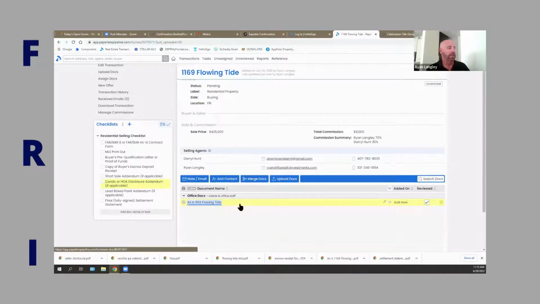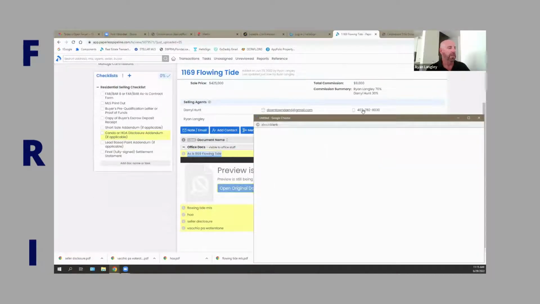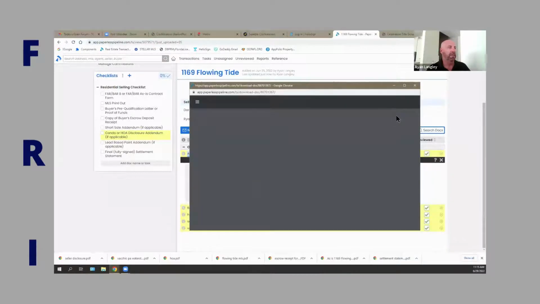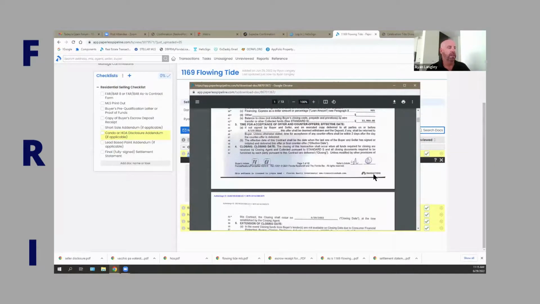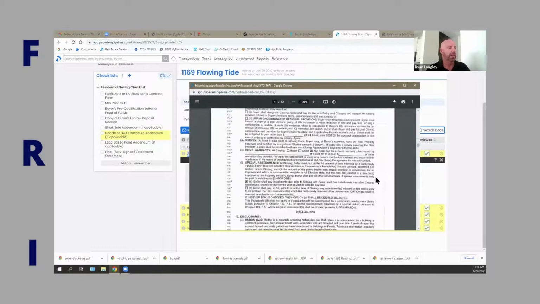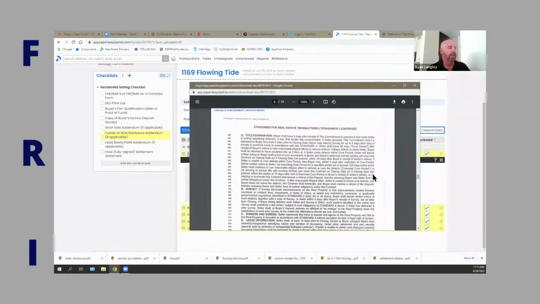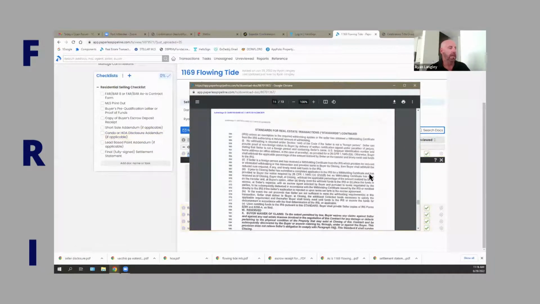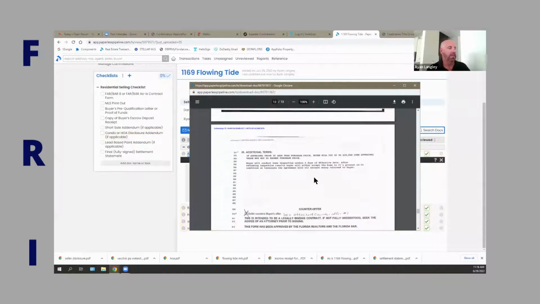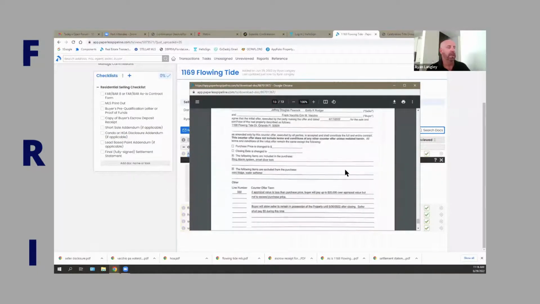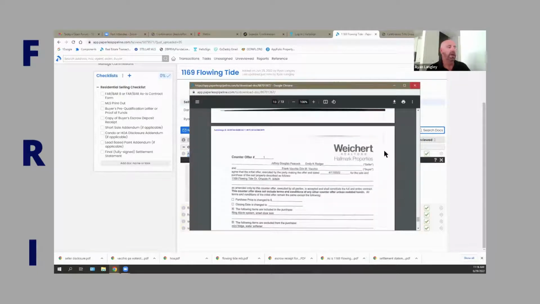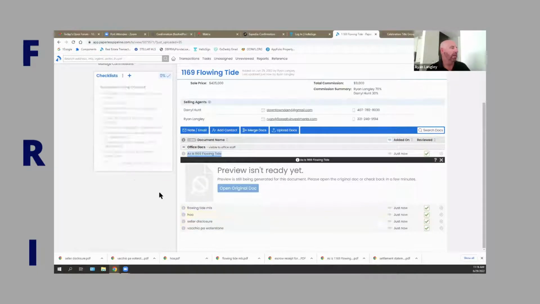Now I'm actually going to look at this. This is a real contract, so I'm not going to go too much into depth here, but I'm actually going to look at this. Can you guys see this? Give me a nod if you can see what's downloading right now. See that contract? Okay. So we look at this, make sure all the initials are there. Everything's initialed all the way down. We don't care what it says. All the way down, make sure it's signed properly. All parties signed. In this case, there's 2 buyers and 2 sellers signed. Our agent, all the paperwork is there. Nothing extra here that's any of ours, so that's good. And we'll check that off. Then we come to, and I'm just showing you guys what happens behind the scenes here.